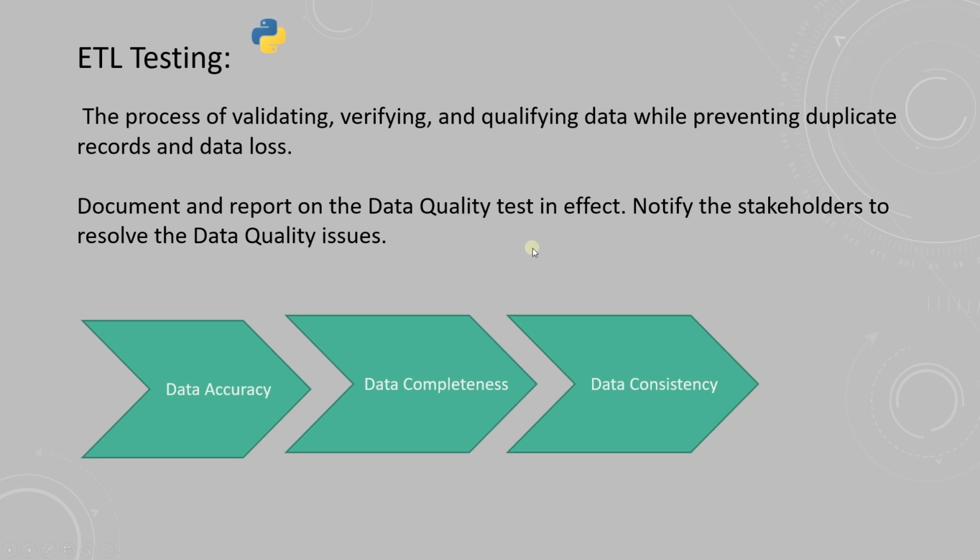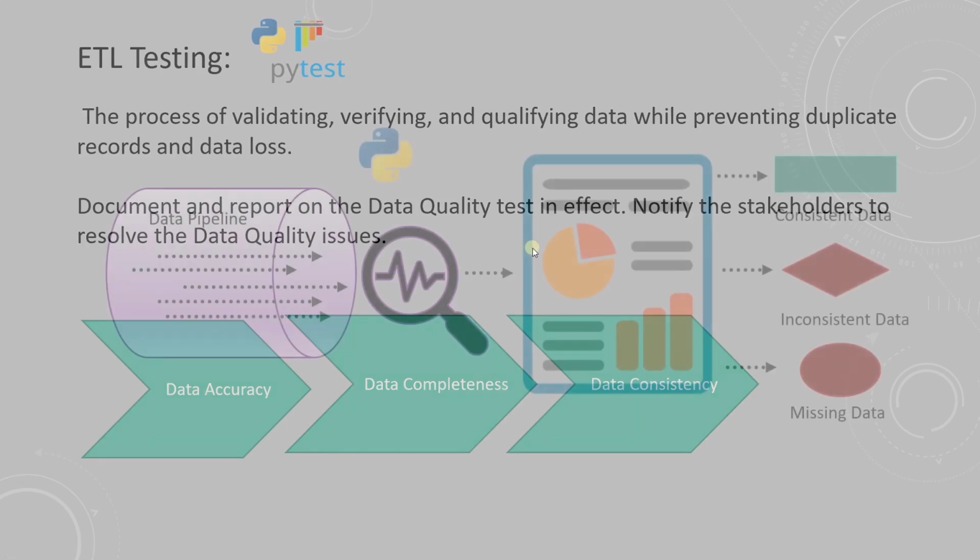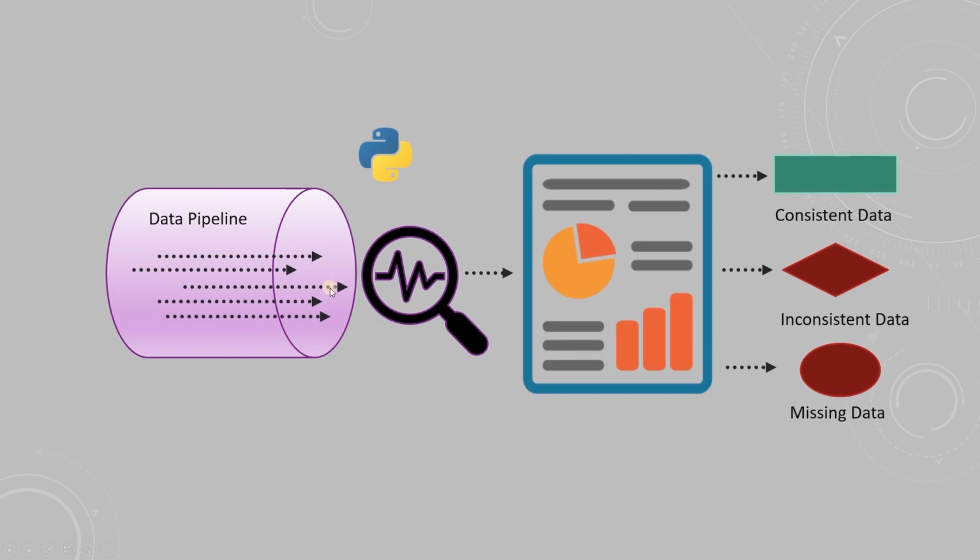So in this session, we will generate a report for the data quality test we run against our data. This report will display the test name and the results. It can serve as a documentation and status of the tests. Pytest generates the report as an HTML document. We can share these documents with the stakeholders and as well as compile them into a website that showcases the results of the data quality. The website can be accessed by any user who is interested in data and the data quality tests.